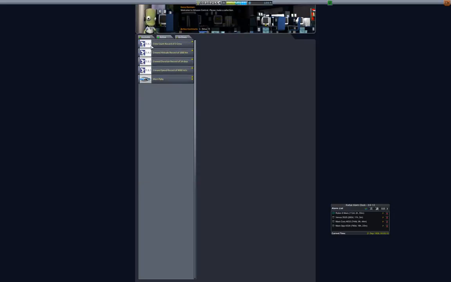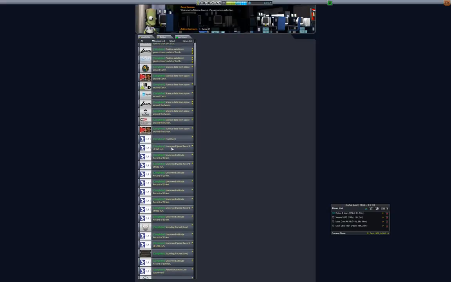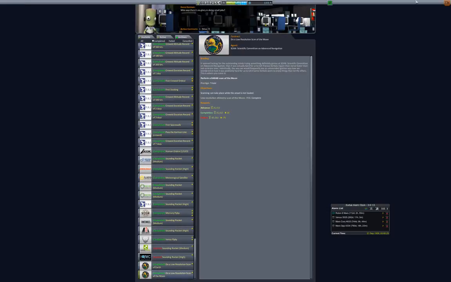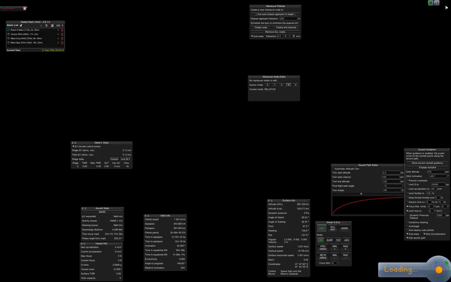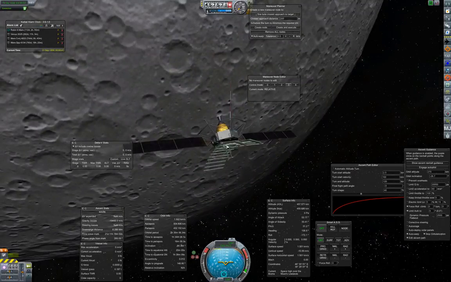Oh, we completed the moon contract. I didn't even notice, I guess. Archives. Where was the scan contract? We completed it. Alright, which means we can get the science from it. And then we can pick what to spend it on. So we got some money from that too. All right, let's analyze the data.